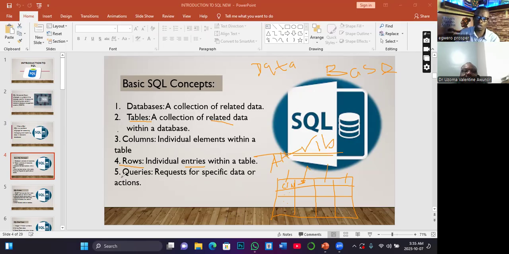Now, there's another keyword that we can never speak SQL without using. In fact, the whole essence of us as data analysts learning this language is because we understand this word: SQL is a query language. The word query means text. In other words, when you write a query statement, we have what we call an SQL query statement. When you write a query statement, these are lines of code that are used to ask the SQL to do something for you.